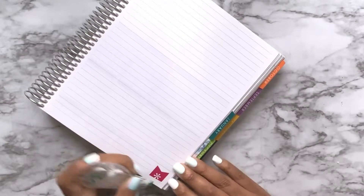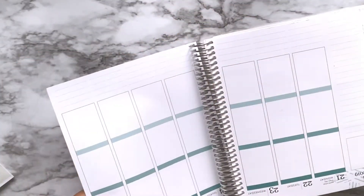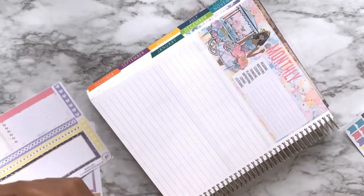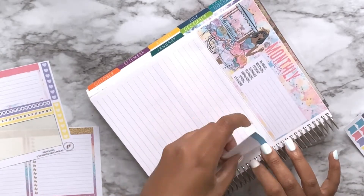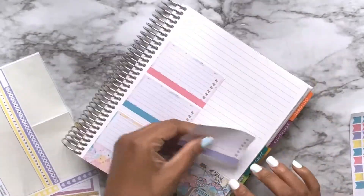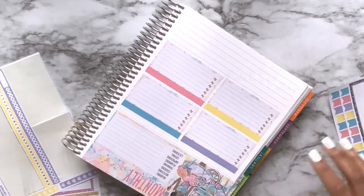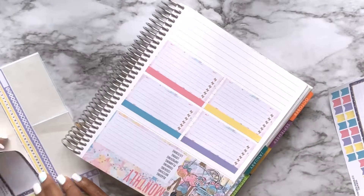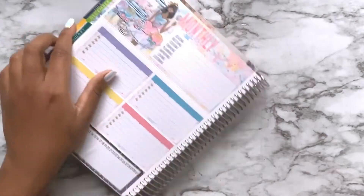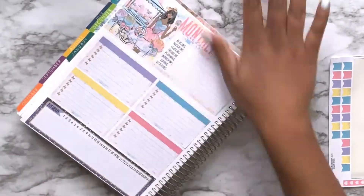I usually start off with my notes page. This Plannerology Studio kit is different from previous kits I've used because it has a memory-keeping aspect to it. I plan on using it as a reflection of what Baby Planner is into at the time school-wise, because knowing these things can help in the future with picking curriculum and lesson planning. Other things I use the notes section for are important to-dos, a library checkout book list, and birthdays so Baby Planner can write birthday letters — which doubles as extra writing practice — and major non-negotiable or paid-for events. Something new I'm doing this month is adding a tracker at the bottom to track our progress with a different curriculum, giving me a quick overview of how fast we're progressing through each subject.